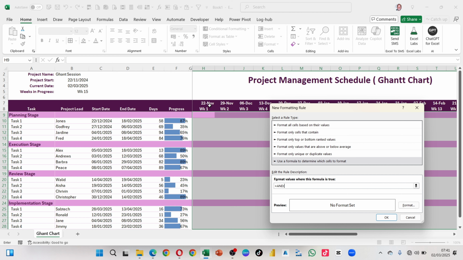So I'm going to select when the project started, that is on our first week, is greater or equal to our start date, then comma, because I'm looking at two conditions, they all have to be true.